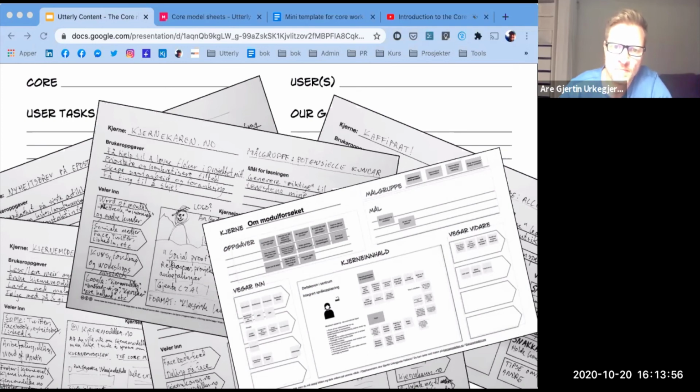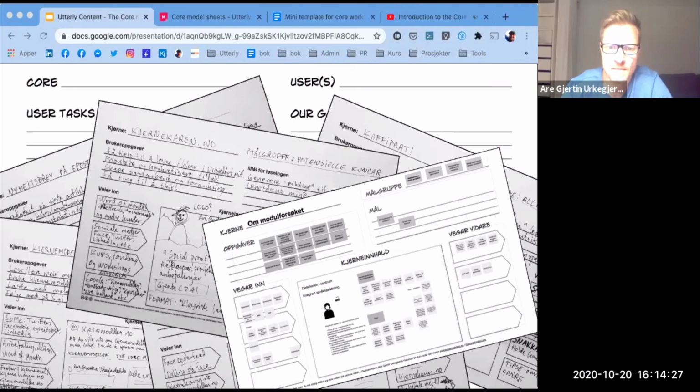So the Mural template is coming up as a default template in Mural, and I'll also make my Miro version in time. As you can see, it's a tool for thought. It's about getting things down and getting alignment and discussions around content and functionality.